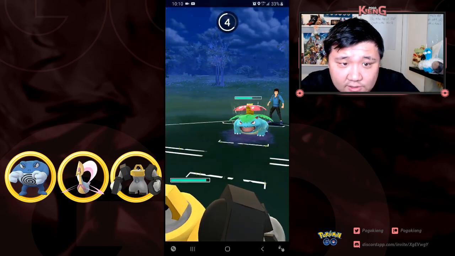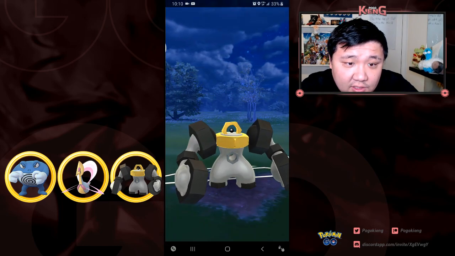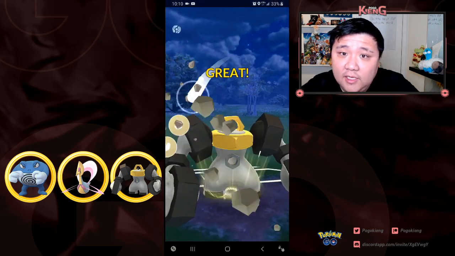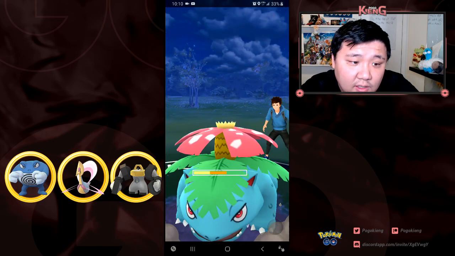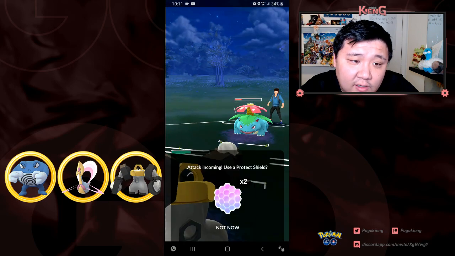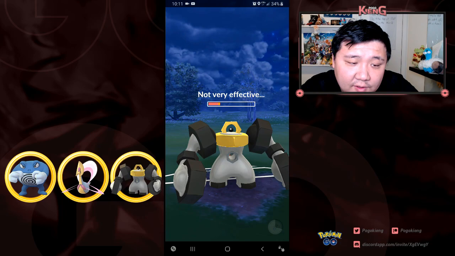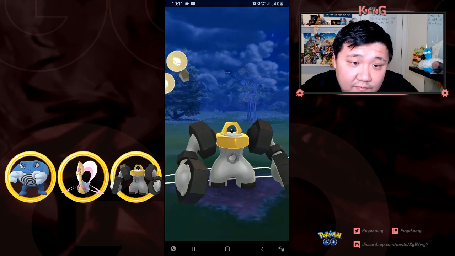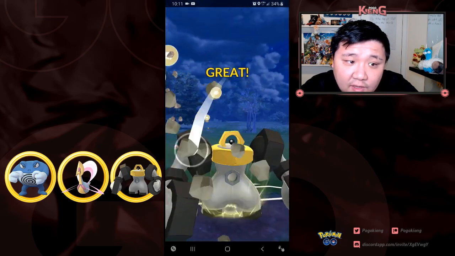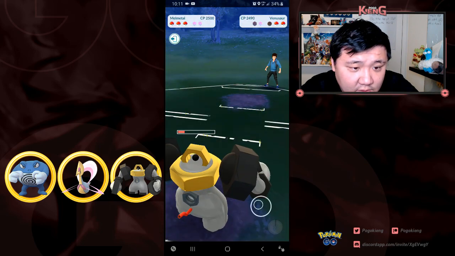It's okay-ish. Obviously, I resist these Frenzy Plants. They still do quite a bit of damage because Melmetal's still kind of glassy in the Ultra League. And I'm going to get hit by another Frenzy Plant. I could have avoided it, but the thing is, this Hydro Cannon is going to KO me almost right away. So I'm going to build up just enough to get a Rock Slide off and a Superpower right afterwards. So I'm looking to spam that.